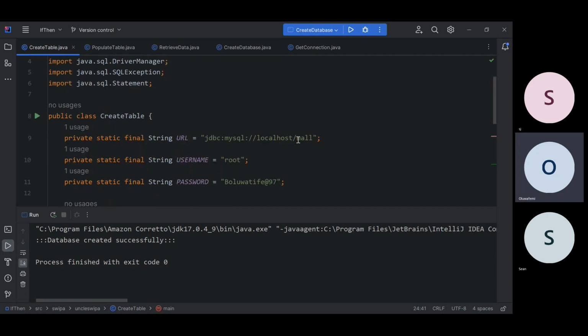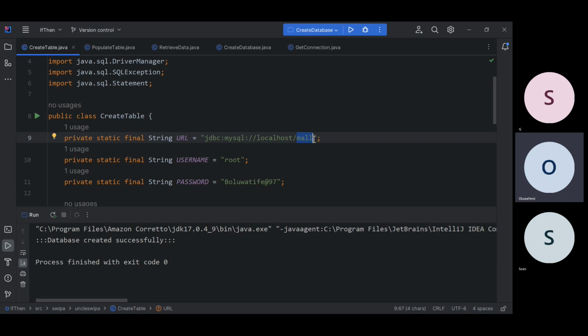Now, my URL is going to change. I'm no longer going to be speaking to the database management system as a whole. Now I'm going to be pinpointing the database or the schema that I want to communicate with.